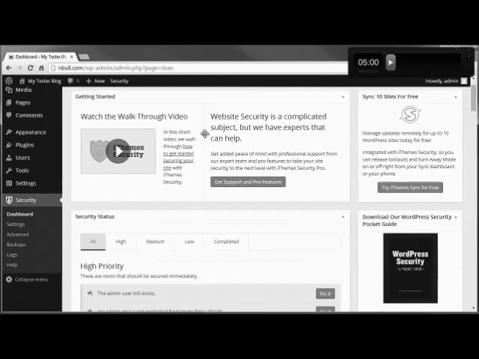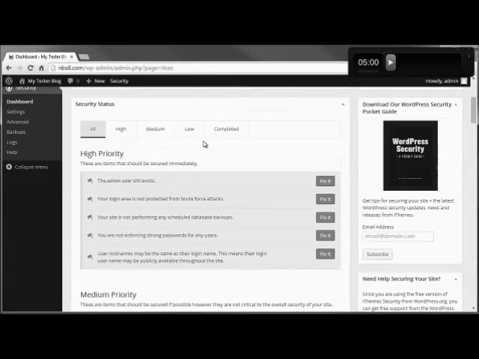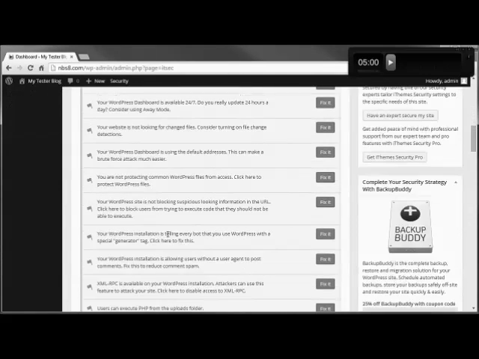So with that in mind, let's go ahead and scroll down here a little bit more, and you've got the different security statuses. You've got the high priority, the medium priority, and the low priority. Now, you want to ideally get rid of everything in the red box here in the high priority sections. Got a little bit of a write-up here on each one of these sections, so be sure and read that.